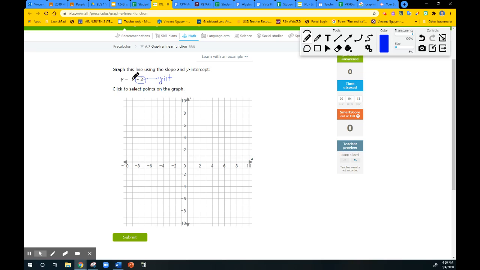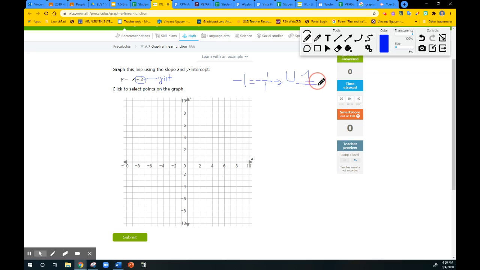And then notice here it's a negative 1 in front of this x. Well, a negative 1 can be written as negative 1 over 1, okay? And how do we use the slope for this? Well, the 1 on top tells you to go up 1. So I'm rising 1, rising up. I always rise up. I don't rise down. It doesn't make sense to rise down. Okay, so you will always rise up 1.